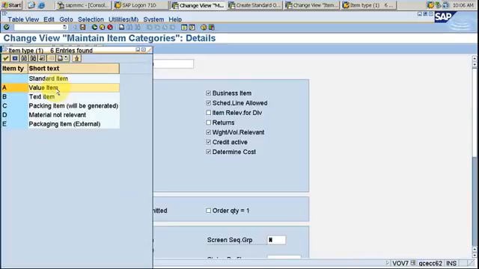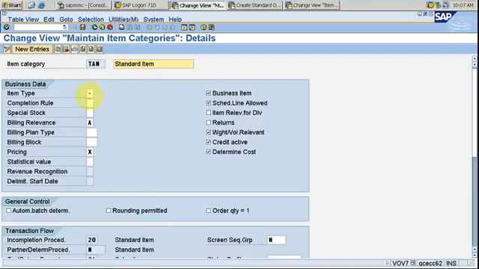A text item is nothing but a manual, or it can be a prospectus or a brochure, anything it can be. A packaging material is used for packing. A standard item is something which we actually sell. So the material type determines what kind of item it is. This is the item type.